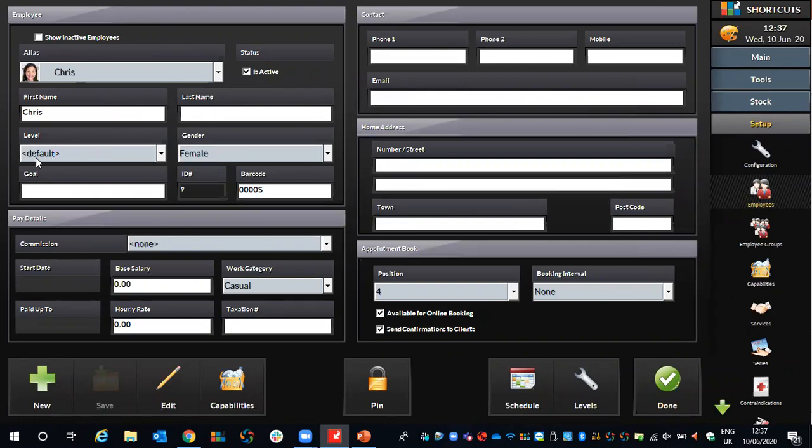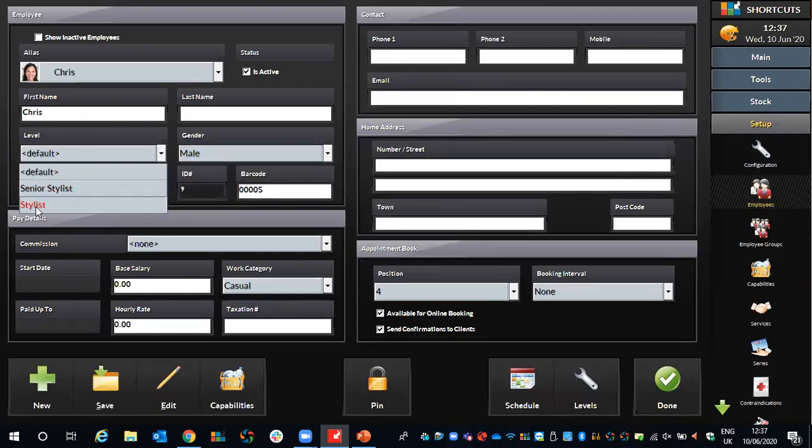You can see we have a level. This is my salon floor level. This is my stylist level. This is my therapist level, all of those kinds of things. We can change the gender if applicable. So let's just say the level I wish to create isn't here. So I'm going to say I'm going to be a creative director. You will see here, my level actually doesn't appear. So we need to create a new level.